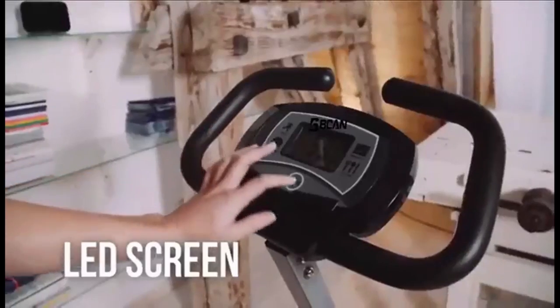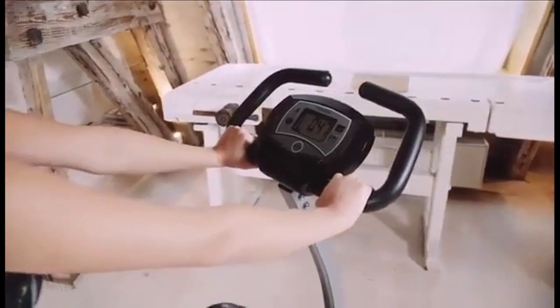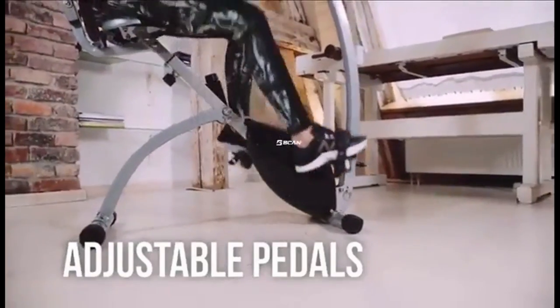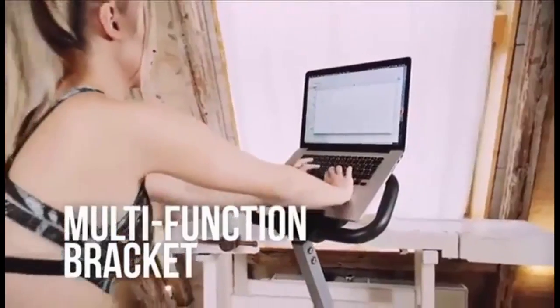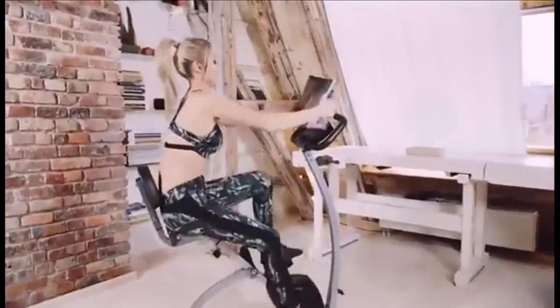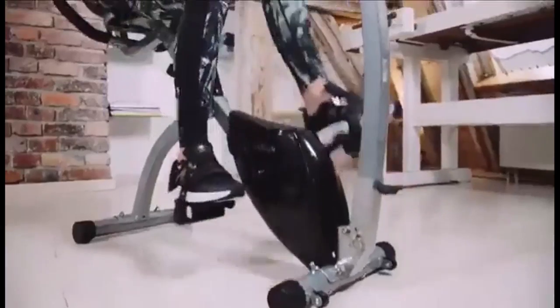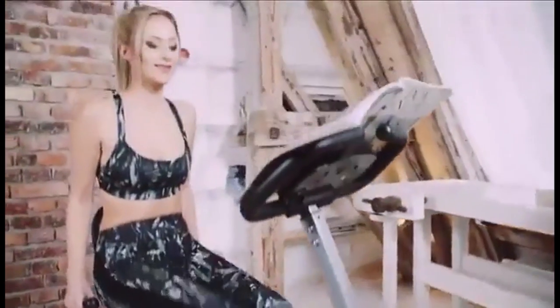A LED display indicates distance, calories burned, time and speed. No more boring workouts. Just place your iPad, Galaxy, Kindle, etc. onto the Innova Universal Tablet Holder and keep yourself connected. Now you can enjoy your favorite news, movies, check emails and social networks while you work out.